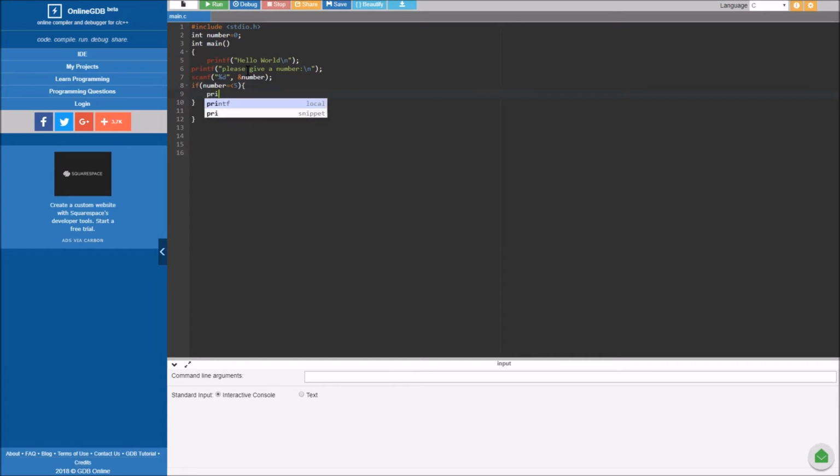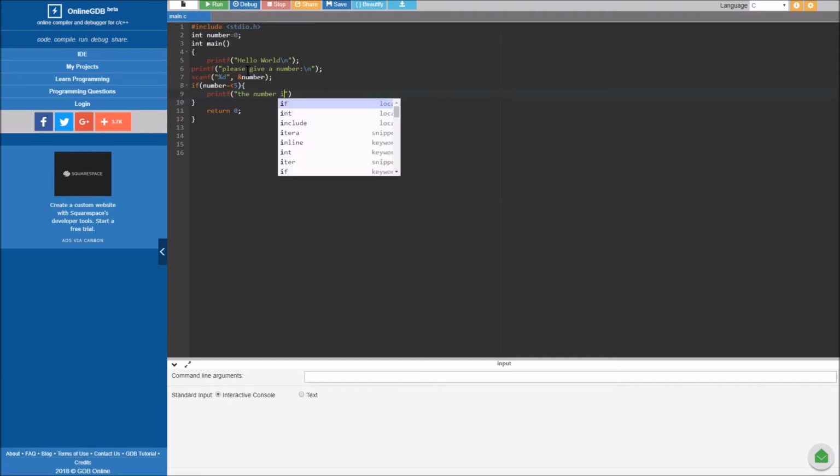Let's say we wanted to print "the number is equal or smaller than 5." Also put it in another row, because we're gonna have another printf function command.